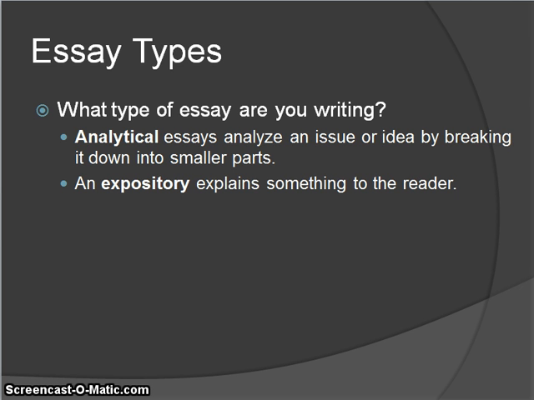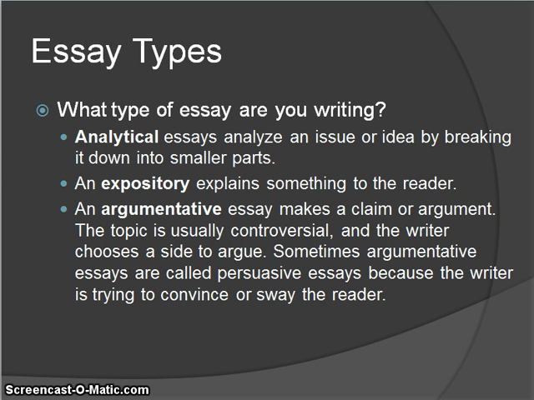The second type is an expository essay that explains something to the reader. And finally, we have the argumentative essay that makes a claim or argument. This type of essay usually asks you to state your opinion on a topic, so there must be multiple sides to the argument. In addition, sometimes you are trying to convince or persuade your reader to agree with you. As mentioned earlier, this is the most common type of college essay.